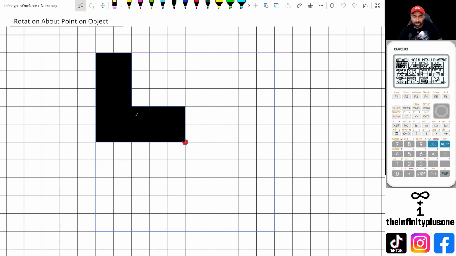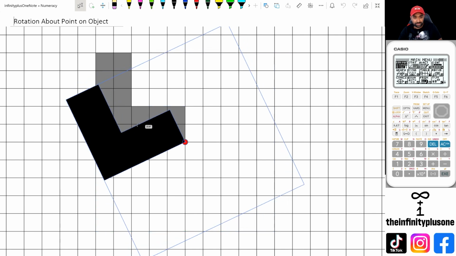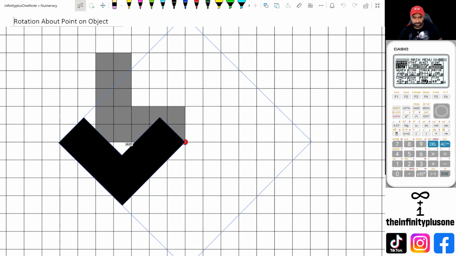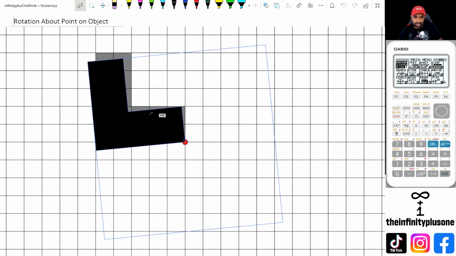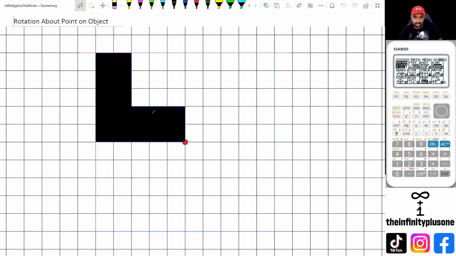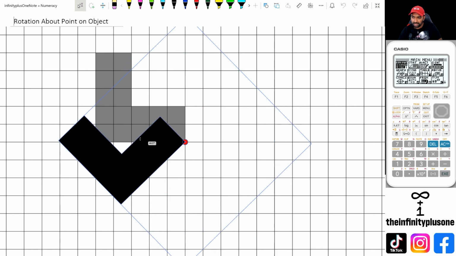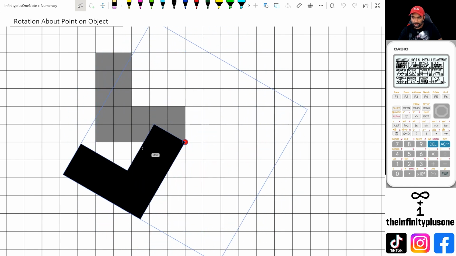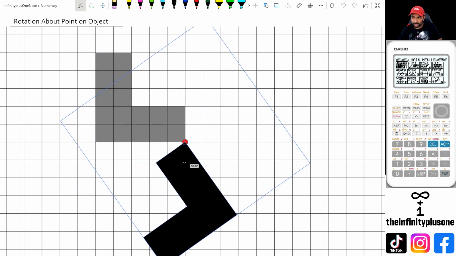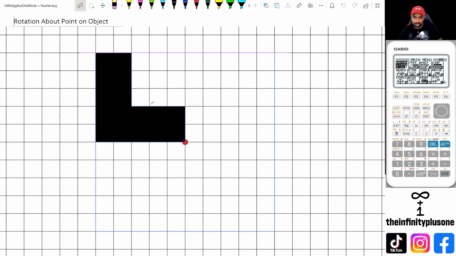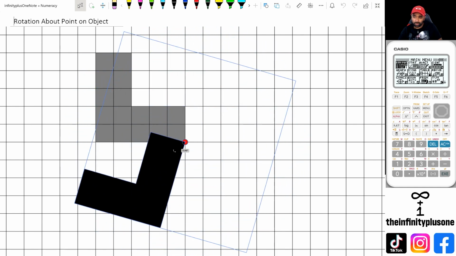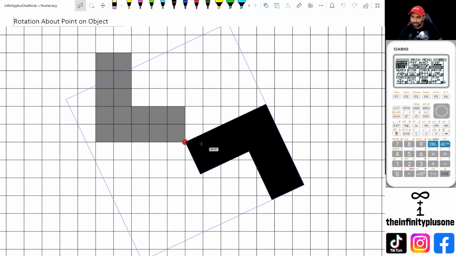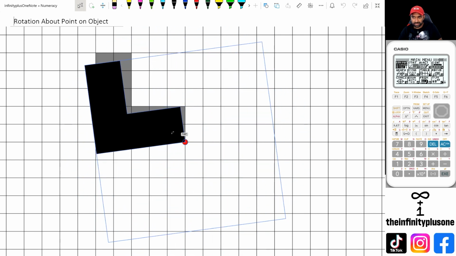A couple of things to be aware of. When you rotate, you can rotate in two directions. The first is you can go this way, and the second is the other way. If we want to rotate clockwise, we follow the hands of the clock, so this is known as clockwise. When we want to go the opposite way, something like this is known as anti-clockwise. So we're rotating the object in an anti-clockwise direction.